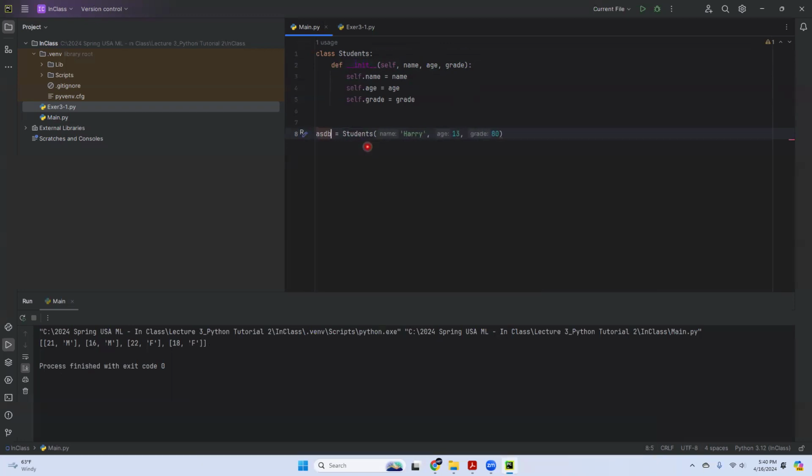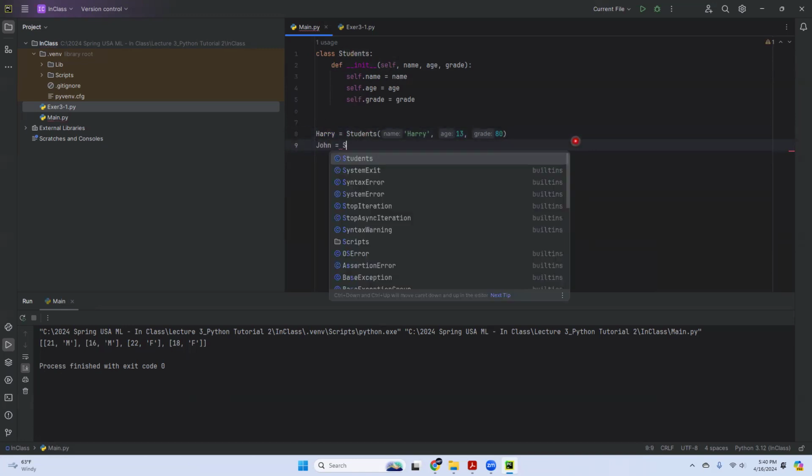You can write AB, whatever, let's say ABC. But I would prefer using name. Otherwise, who knows who's who. And again, you can see here, Harry is an object defined in the class named students. And then every time I have another student, let's say John equal to students.